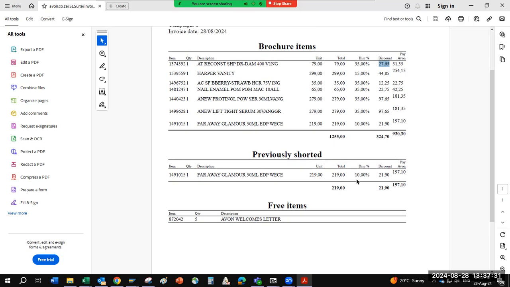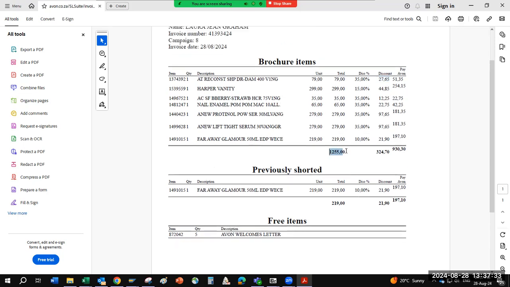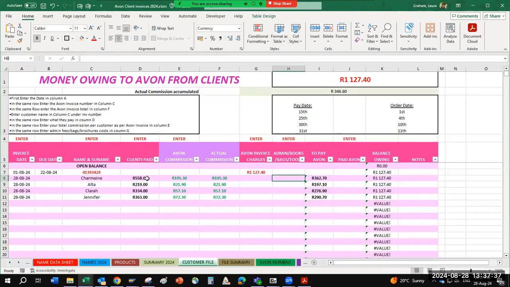This was a previously shorted order, so I added that amount and that amount together. That's what the customers pay me. So if you highlight or select these cells at the bottom, it gives you a summary, 1474. If you're doing it on your phone, when you click on the block, there's a little button at the bottom there. When you drag this down, it doesn't work on the computer the same, but if you drag this down, it selects all of those as if you're selecting it like this.